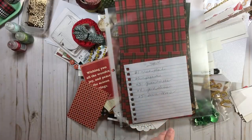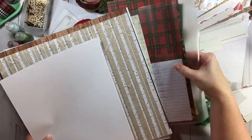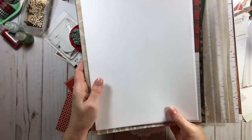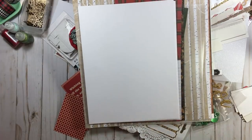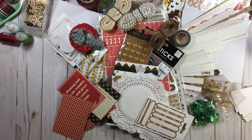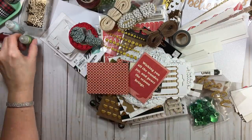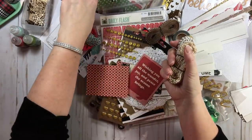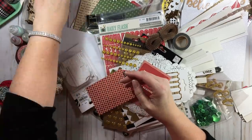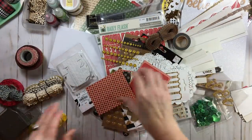Now I'm going to grab my four cardstocks, my buffer sheet, and simply put the cut papers and my notes in the iris box. I'll organize everything in a pile by type of product: my washi, my trimmings — and I'll talk about how to handle those — and these little bits and bobs. Because if you just put all of this stuff in a pile on top of that paper, you will not have interest to play with it. The more you make things look attractive, the more you want to play with them.